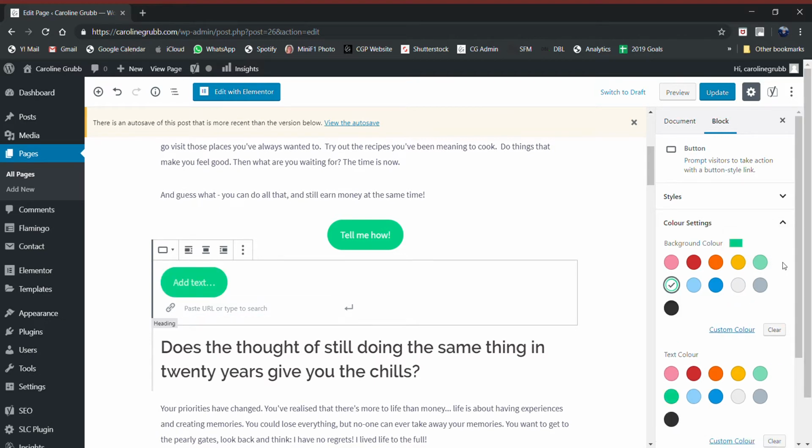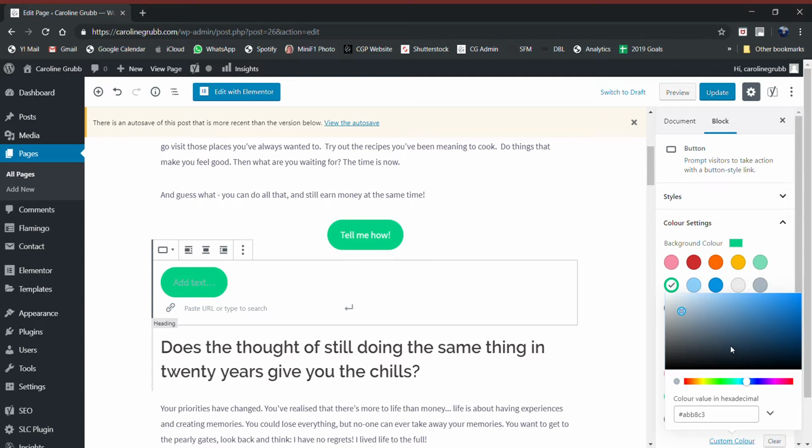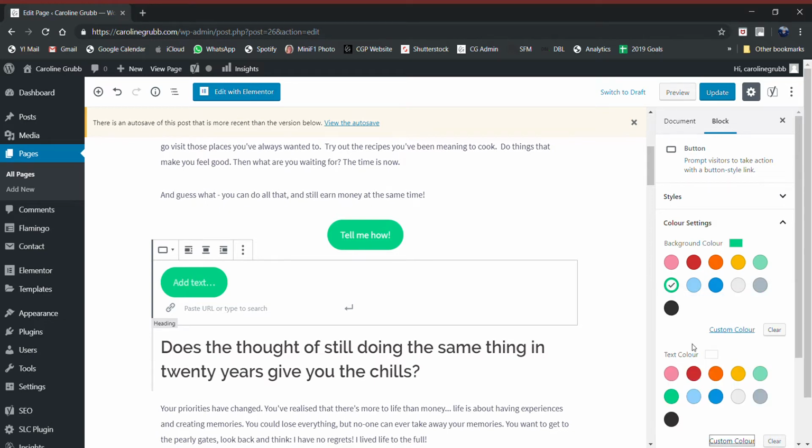So I'm going to change it to the same green that I've got as that button up there, and the text colour I think I'm not going to change, but you can change the text colour if you wanted orange text or pink text or grey text so you can't even read it, or a custom colour. So I want a white one, so up in the top there is white text, so I'll go for that for now and make it as readable as possible.